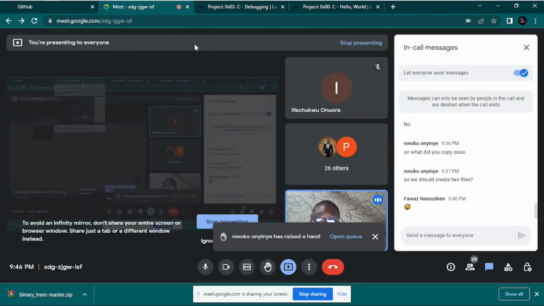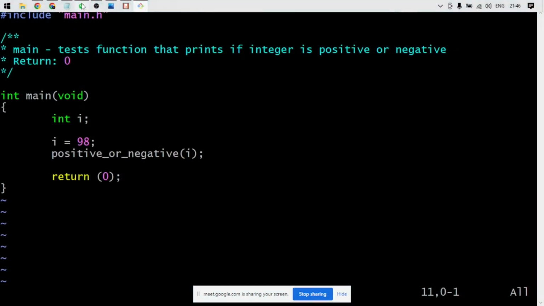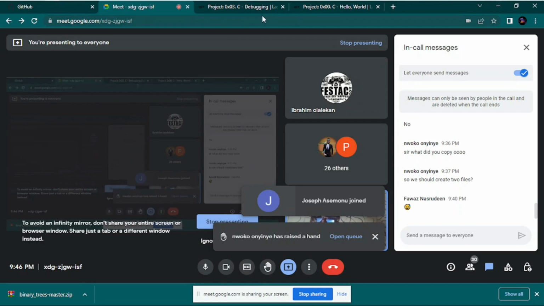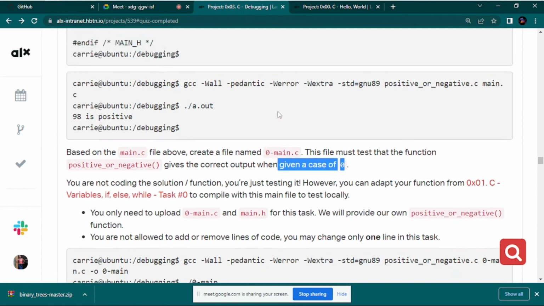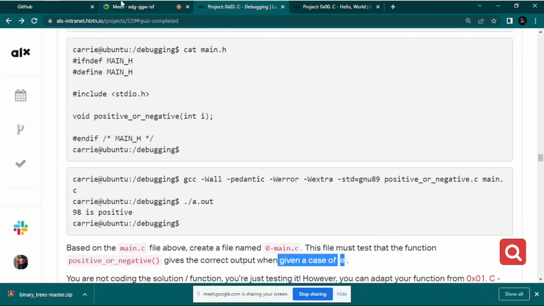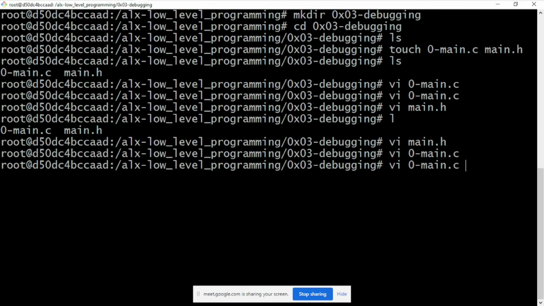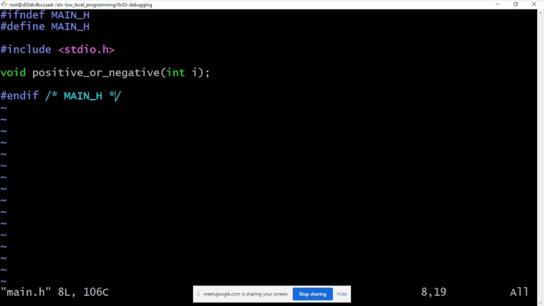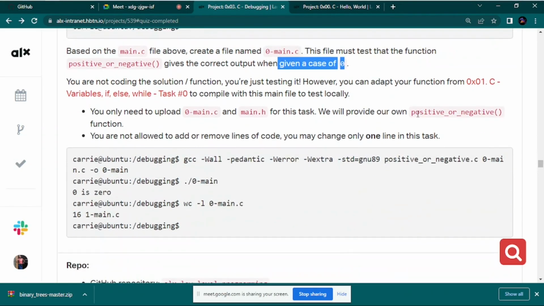And so this is where you get to think. The whole project is to make you think. Let's go back to our main.h. When you copy, and that's why even if you copy, try to read what you copy. vi main.h. In our first function, positive_or_negative, which you can clearly understand why we have positive_or_negative, because here you can see positive_or_negative. Inside these brackets, did they write anything here?